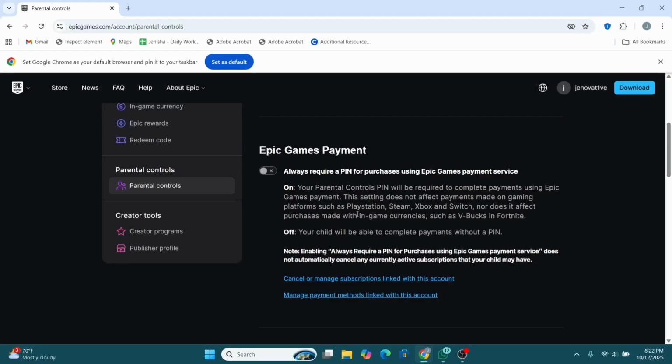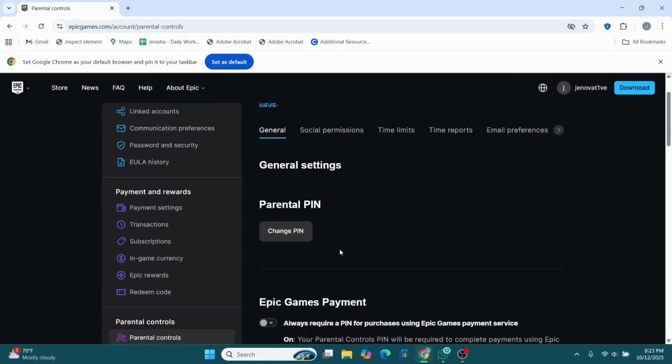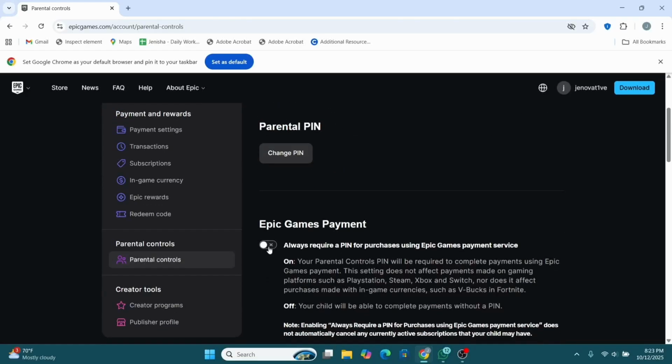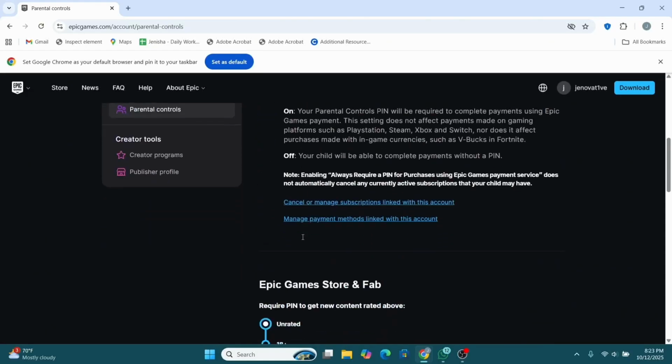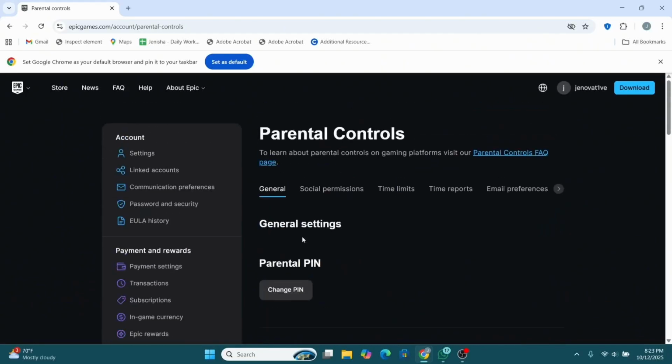And that is it. If you've forgotten your PIN, you can look out for the forgot PIN option or changing your PIN option, and open the email and follow the instructions to reset your PIN. Once reset, return to the parental controls page and turn them off. And that way you can turn your parental controls off, and after disabling, it should automatically save the changes for yourself. And that's it. So now you have successfully removed parental controls from Epic Games.